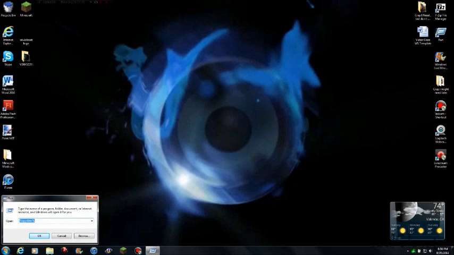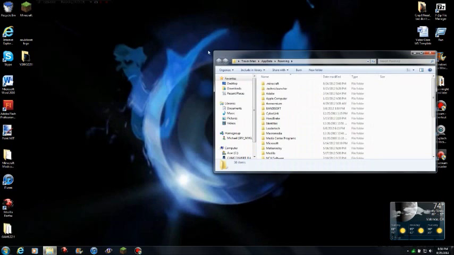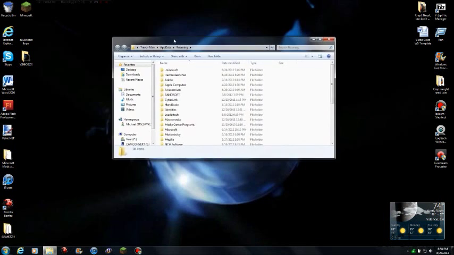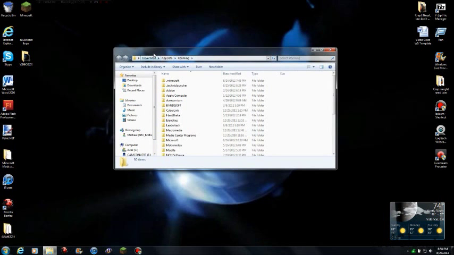Once you're there, you're going to want to type in what's highlighted in blue here, which is percent symbol, APPDATA, percent symbol, which is percent appdata percent. Now this should open up the Windows Explorer, the folder navigator, and it should take you to your username, AppData, Roaming. Now if it doesn't take you there, you either typed it in wrong, or you're using a version of Windows or any operating system that does not work the same way.